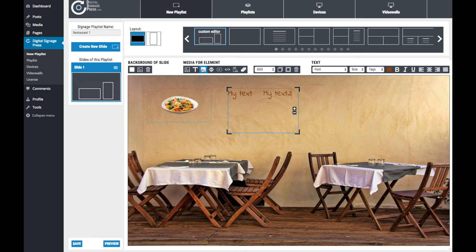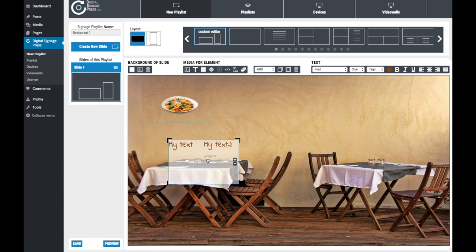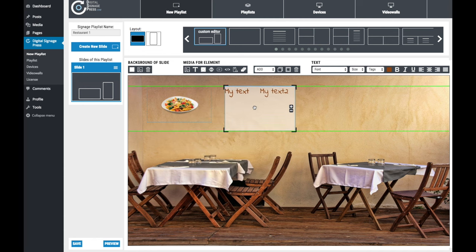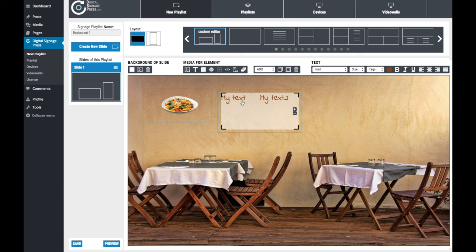So as well, you could define a background color, like here, but as well, transparency is possible. So we selected everything, and then you see it has a background color, but it's transparent, so you can see the background. What you could do as well here on the right side, by clicking here on the border, you see that you're now able to create a border. If you want to have a certain distance and gap between one element and another element, that's possible. Good. So these are the first two elements that we added.